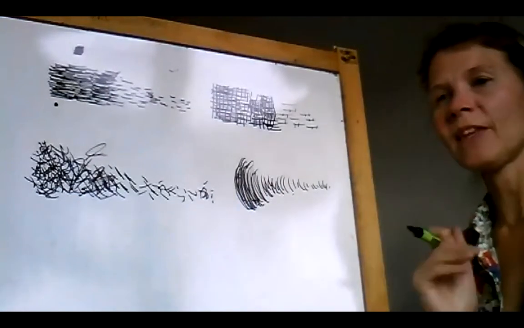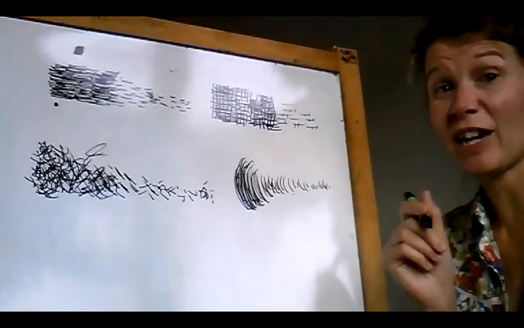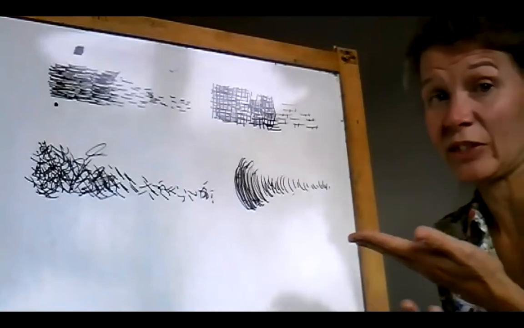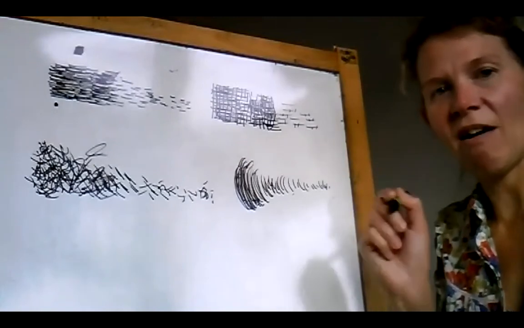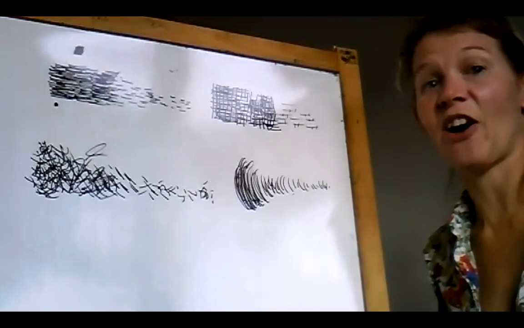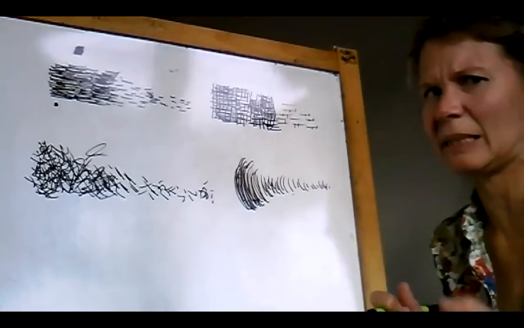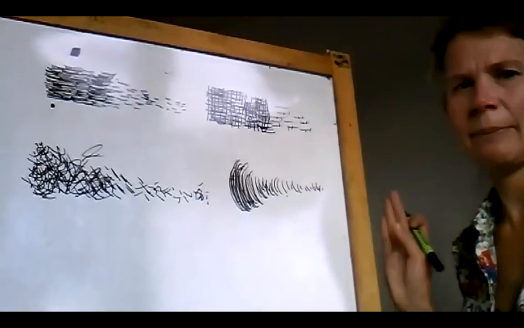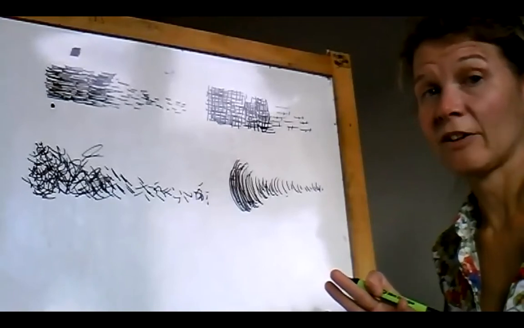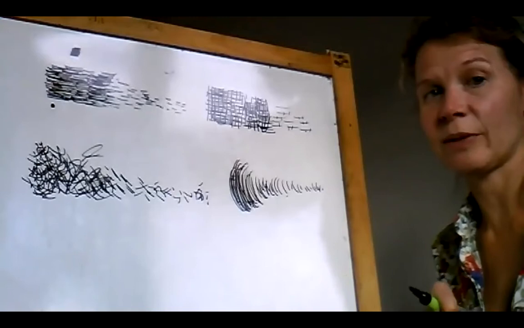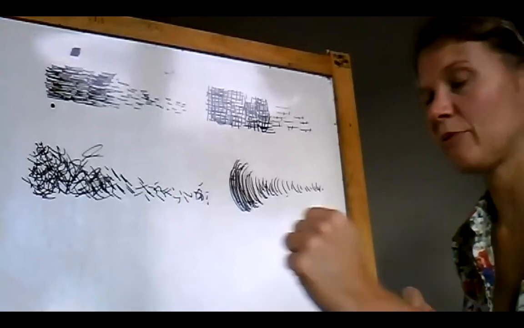Now, this one's really fun, but be careful of your pencil and make sure if you're pressing on anything, make sure you're leaning on something, because I don't want anybody's tables getting marked while they're doing their drawing. So underneath your paper, make sure you've got a mat or a magazine or something like that, so it doesn't make a mark on the table underneath. If you haven't, pause the video and go and grab something to lean on. Brilliant, well done. If you got it, brilliant, we're ready to go.